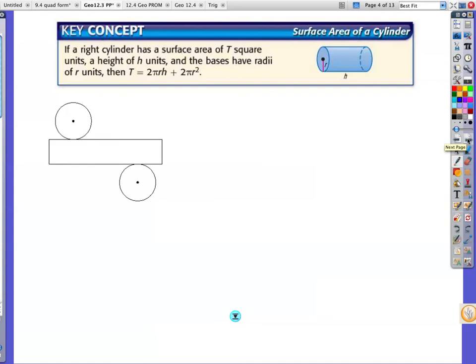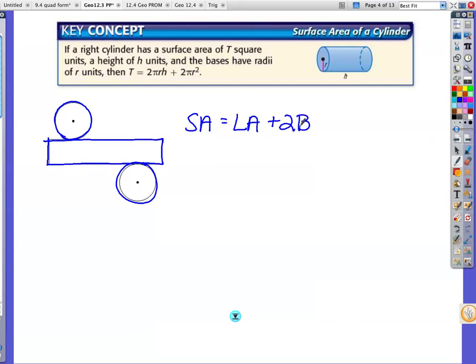The surface area is now going to include your bases. So you're going to take the area of the rectangle, the area of the circle, and the area of the circle. All right? Well, we already know our surface area is going to be the lateral area plus 2 bases. Okay? Oh, that's very similar to what it was yesterday. Well, today's lateral area is 2 pi RH, as discussed earlier, plus I'm going to add in the 2 bases. All right? Well, what's the base? The base is the area of the circle, which is pi r squared. We like pi, so we're going to square it to get the area of it. So 2 pi r squared.